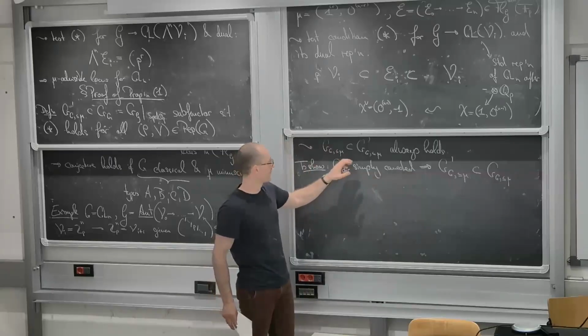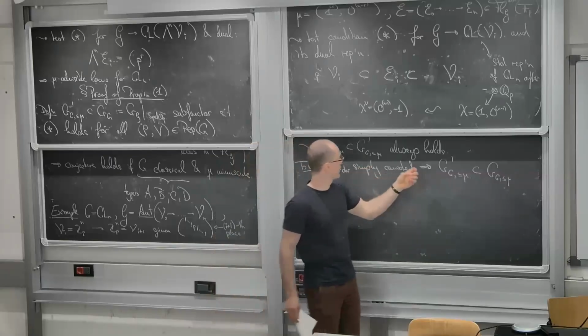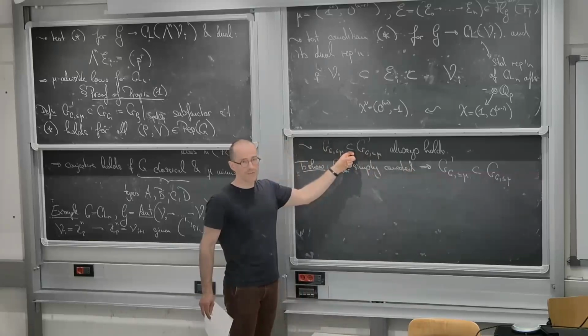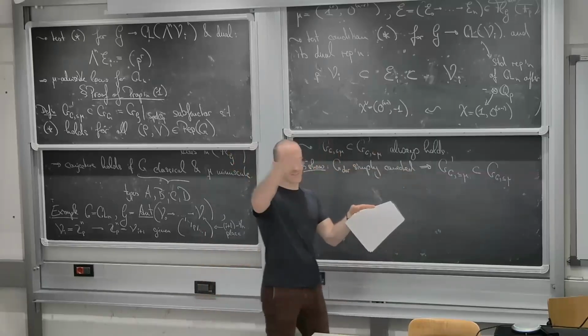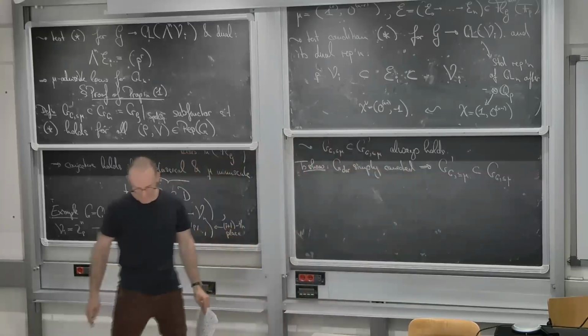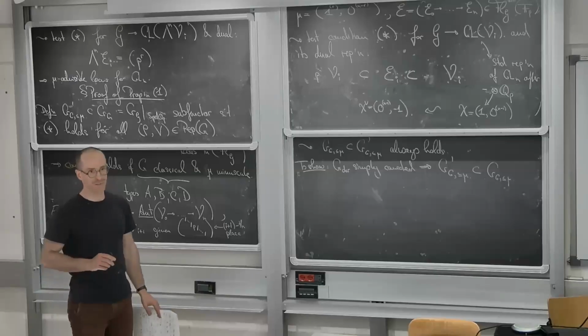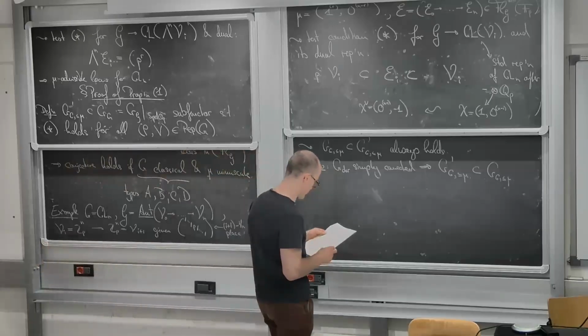For example, if G is PGL2, this here will be a strict inclusion. And the fact is simply because PGL2 has fewer representations than SL2. You only get the even symmetric powers of the standard representation. And SL2 has all symmetric powers of the standard.